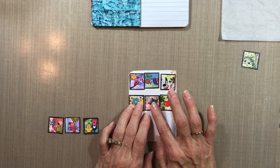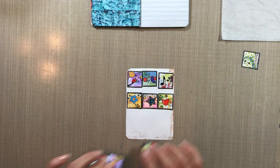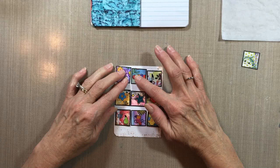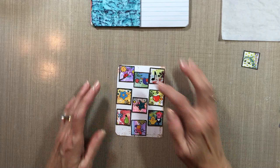My book is just about three and a quarter inches wide, something like that, almost. So, you know, I might have gotten four rows of these on here, but I didn't really want to have them back to back, really. So now I got to figure out how I want to do this. Maybe stagger them just a little. Just to display them on a page is all I'm really thinking about doing.